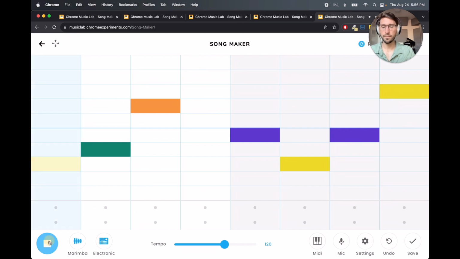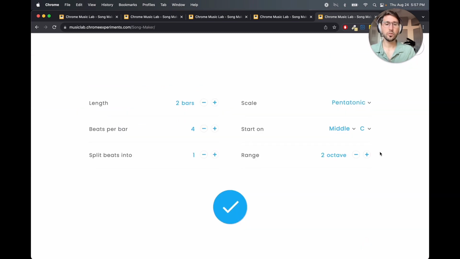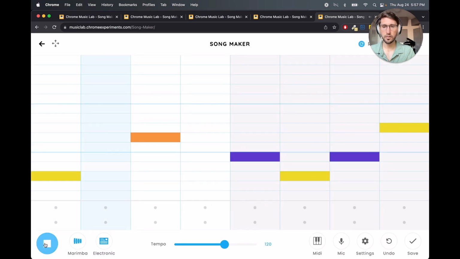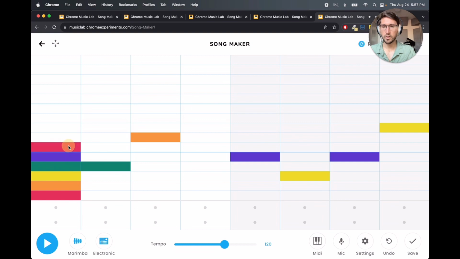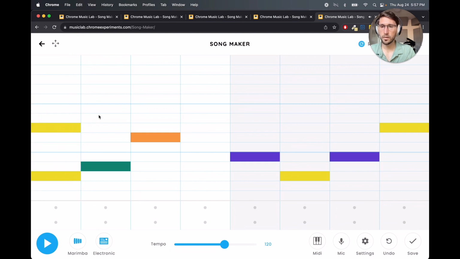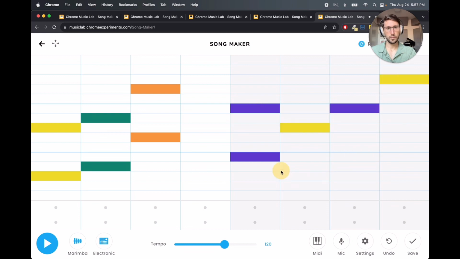Let's listen. Okay, I'm fine with that. So I'm actually going to increase it to 3 octaves. Let's hear it. I'm going to move it all up 1 octave. So each one of these, that's 1 octave. This is another octave. This is another octave. So I'm going to move it all 1 octave up. I'm going to erase these.